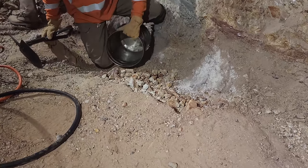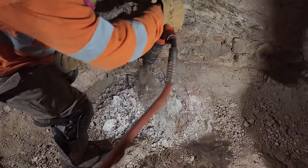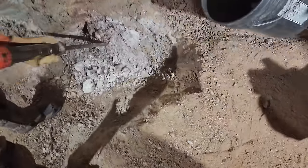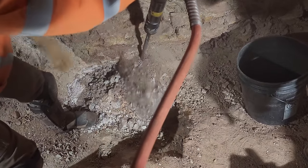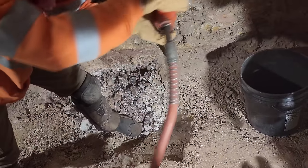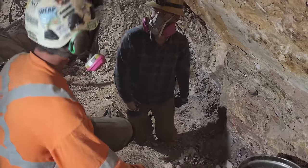So they're just breaking out some of the waste rock now, so they can get down on the vein a little more. Nice stuff. You want a drill? A nice shovel? Yeah. Okay.